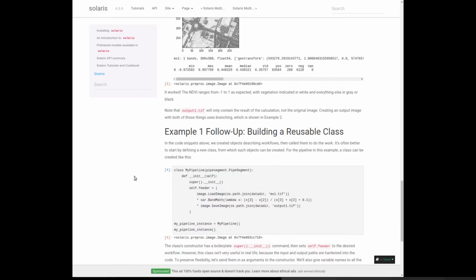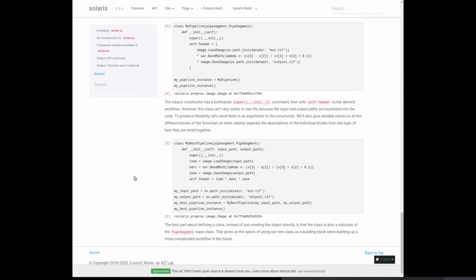Now, in this example so far, I've just created a single object to do the calculation. And sometimes that's all that I need, but often I want to be able to repeat the calculation many times. For example, maybe I have hundreds or thousands of image tiles, and I want to do the same thing for each one of them. To do that, the best approach is to create a class.